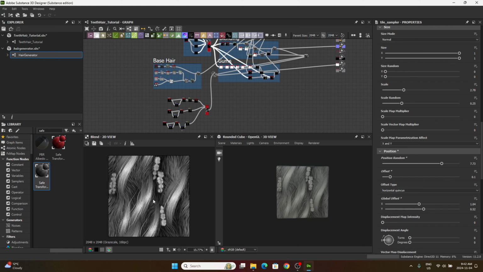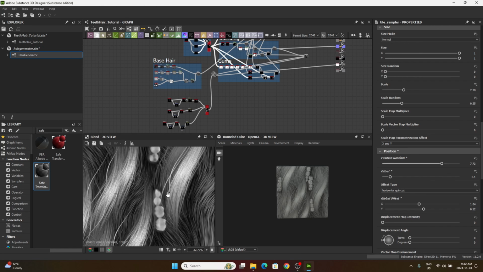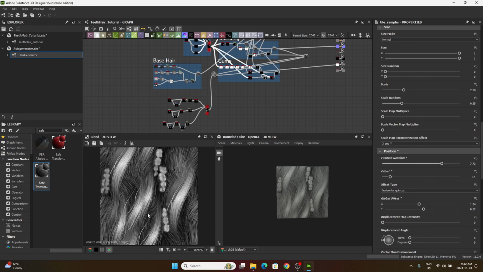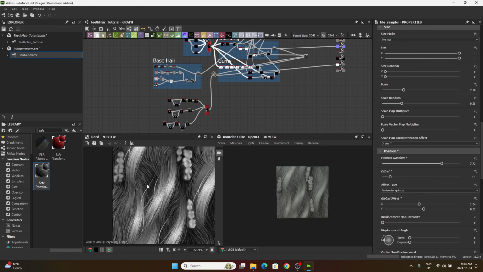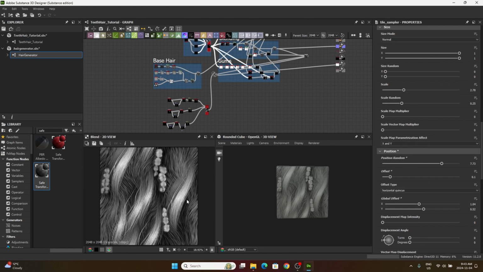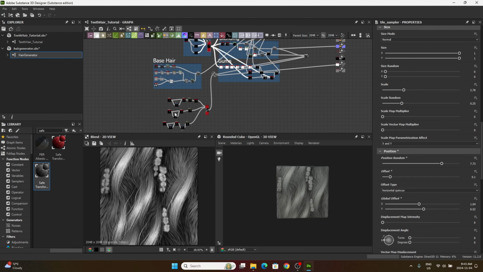So I think I'm going to want to add in a few more. Maybe I'll have a tooth here, maybe one coming out here from behind where the hair is flowing. And I'm going to want to stick to wherever the shadow naturally is. I'm going to line them along that, because I think it's going to look a lot more natural.